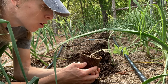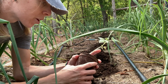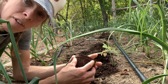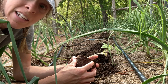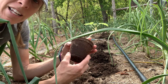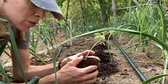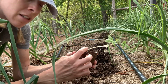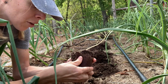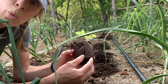You want to plant your seedlings in the late afternoon so that way they have the nighttime to adjust before they have the intensity of the summer sun the following day. If you can follow your planting with a partly cloudy day and plan that way, that's even better to help your seedling off. Here I have my seedlings in some peat pots, and you can plant directly into your garden with those peat pots. I just recommend pulling a little bit of the tops away, putting a crack in the bottom first, and that way it allows the roots not to become so root bound.